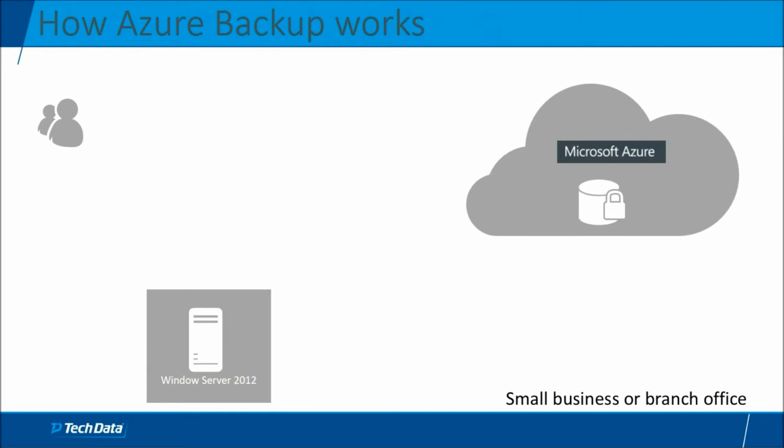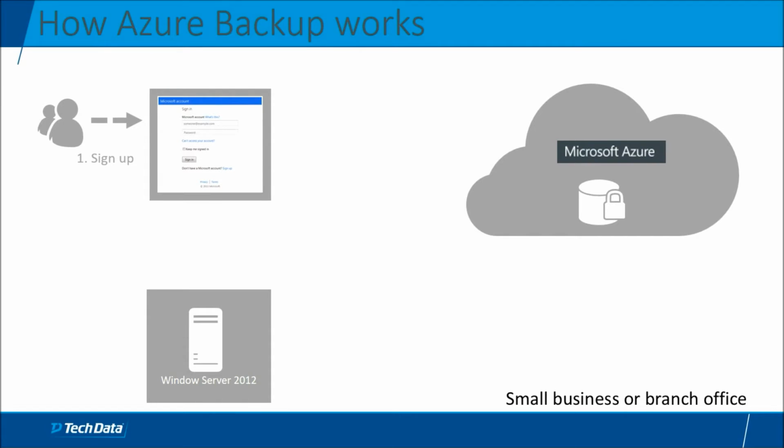From the previous slide, we've seen that Azure Backup is suitable for a variety of organizations and workloads. Let's look at how Azure Backup works in more detail, starting with how to use Azure Backup in a small business environment or branch office. As previously mentioned, if you have a small number of servers and you want to protect the data they hold using the built-in tools, the process to configure Azure Backup is relatively simple.